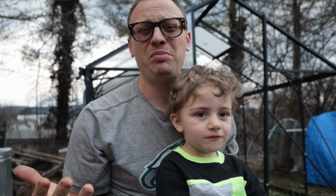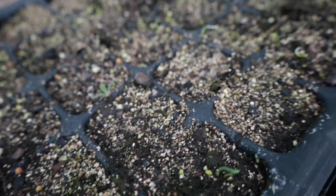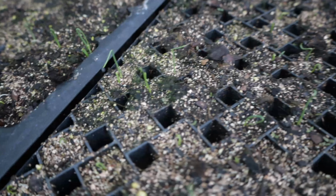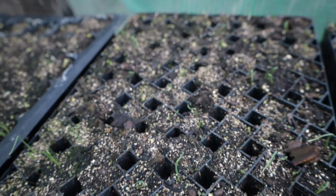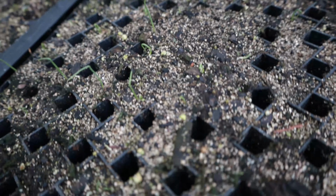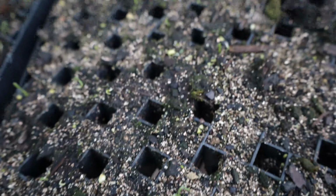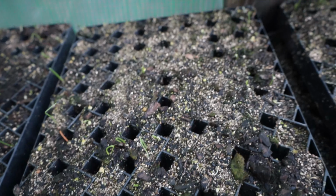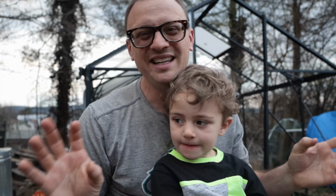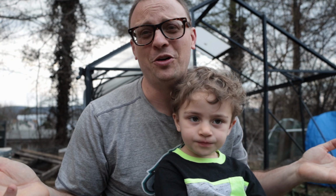My onion trays I replanted are looking a little sparse with poor germination. I think that's due to old seeds, and because some of the seeds may have blown off during that windstorm. Some of these onion trays still had soil in them, but I couldn't tell if the top layer that had the seeds in them had also blown off or not, because the seeds are so dark and the soil is dark. So I kind of replanted a lot of these seeds on top of those cells in those onion trays, but I'm still only seeing partial germination in these trays, which isn't great, but it's better than having no onions at all.